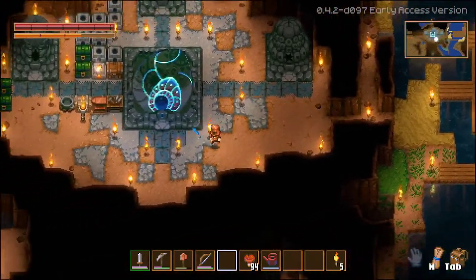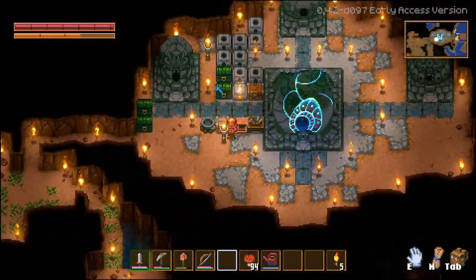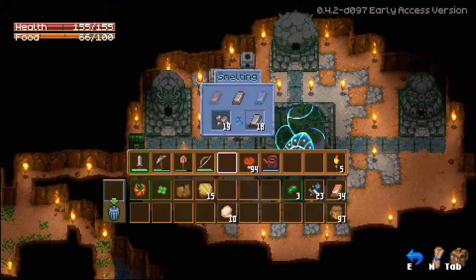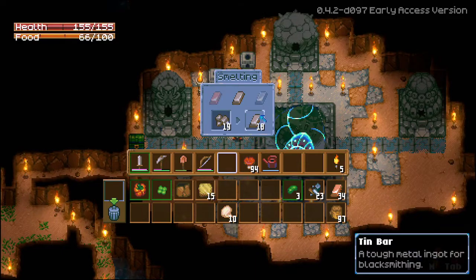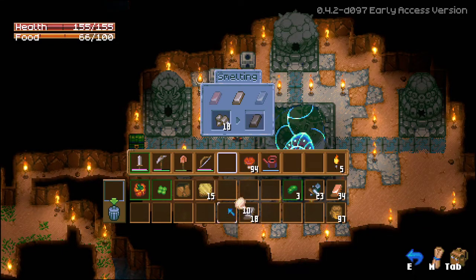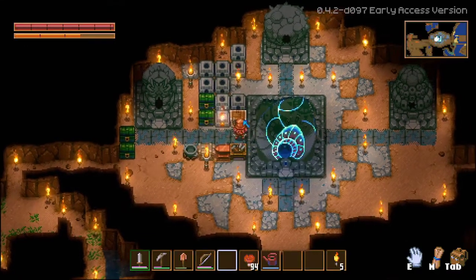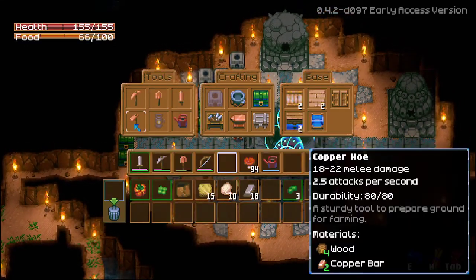Also grow some more things. But we could also sector out some pieces of land. Okay, first we need to make a copper hoe.